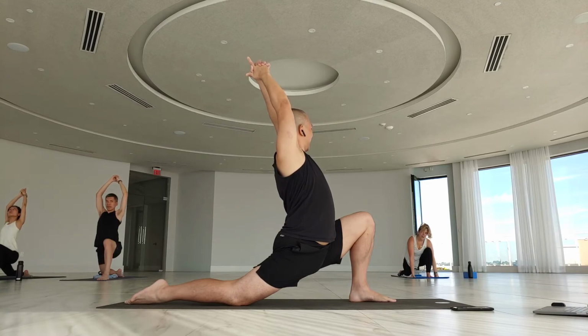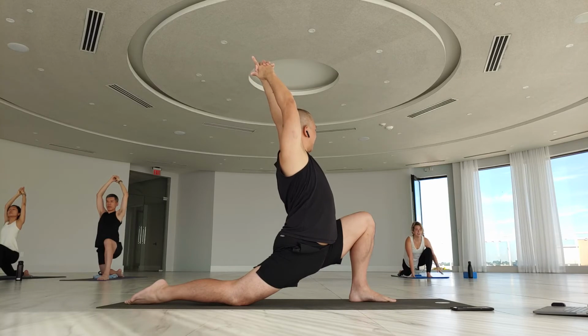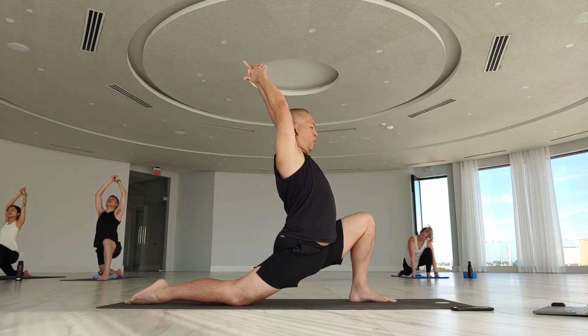Katie, tough one today on this side, huh? Well, just always support as you need, right? So that's always the option. Always want to be supportive to your poses.